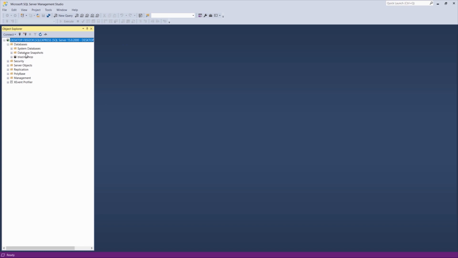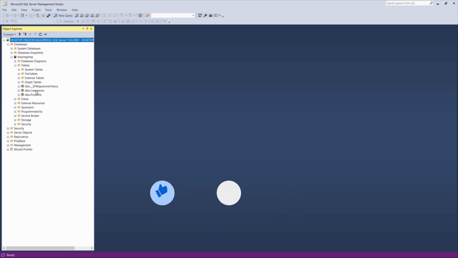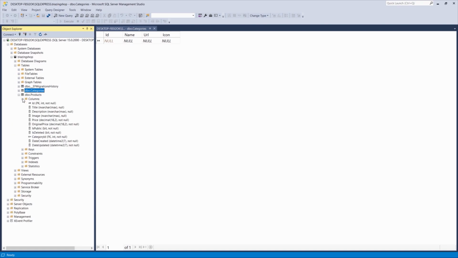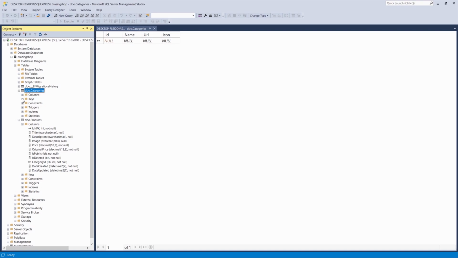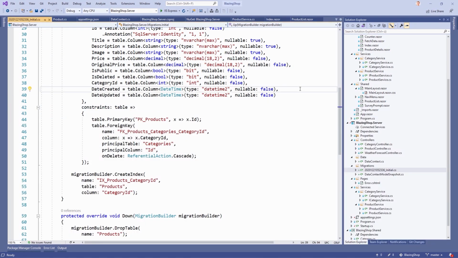Refresh this, and now we see the database here. Isn't that nice? And we also see the tables, of course, and we can have a look at the categories table here. Right click and edit top 200 rows, for instance. And of course we won't see any categories. Same with the products, but we can have a look at the columns here. We also see the foreign key here. This is really, really nice. We don't have to worry about that at all. Okay, but now that's nice.